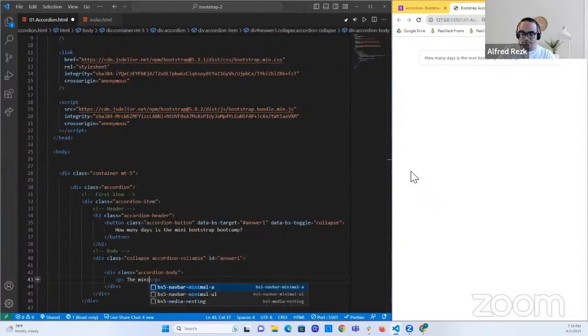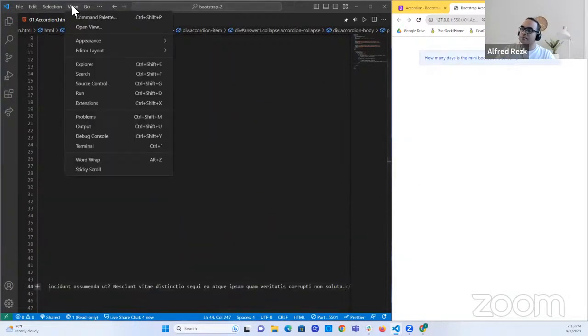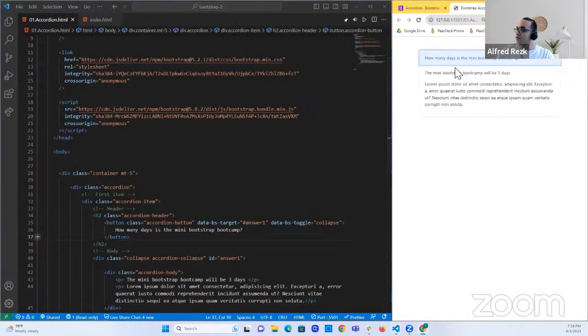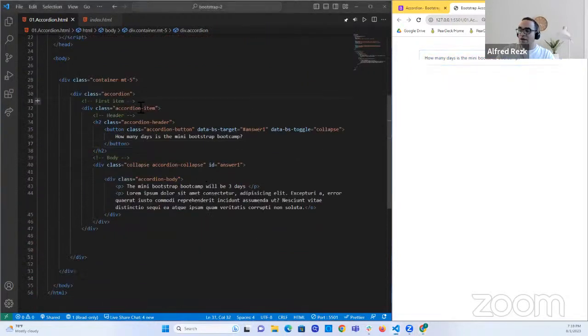The mini Bootstrap boot camp will be 3 days, something like that. And you can add multiple paragraphs, like we can add a lorem, which is dummy text, with word wrap. So now I click here and I see the content of this header. Click again, you hide it. Nice.